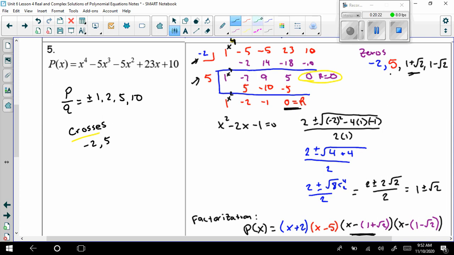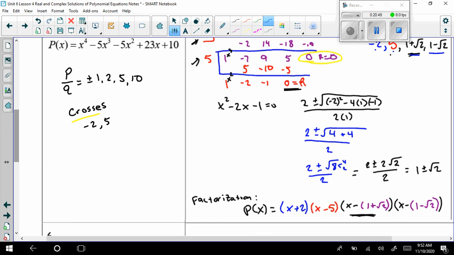Okay, so remember, once you have that, it counts down. So squared, linear, constant. I just plugged this into the quadratic formula, and watch your signs here, and reduced it all the way down to my zeros. So my zeros are 1 plus square root of 2 and 1 minus square root of 2, when you write that as 2 separate roots. I still have my negative 2 and my 5 that I started with.